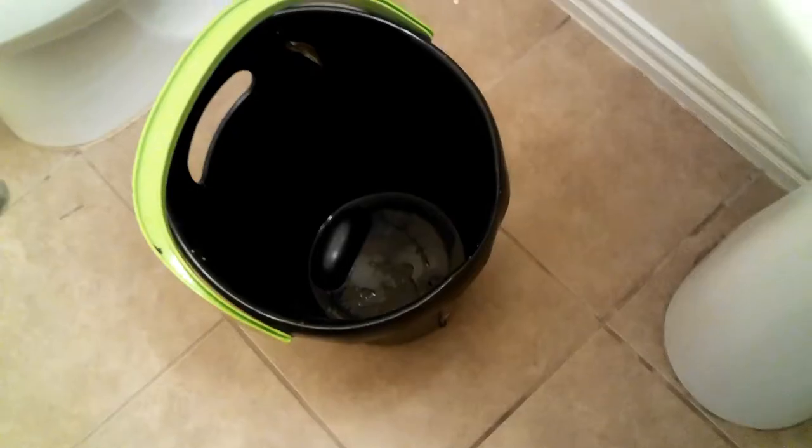So after you've cleaned that top, look how clean that looks. That's pretty cool looking, huh? All the lights are clean, so the lights shine down. Top looks like it's brand new. I mean, all you got to do is give it a little love. Let's go ahead and get the bucket and fill up the tank.